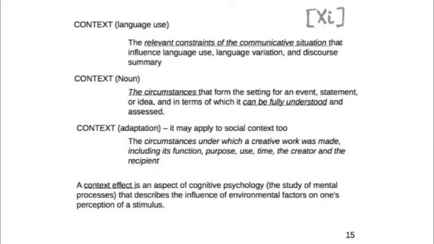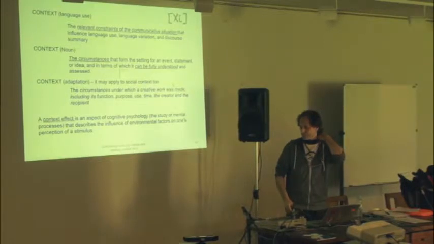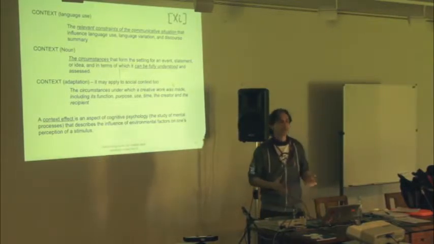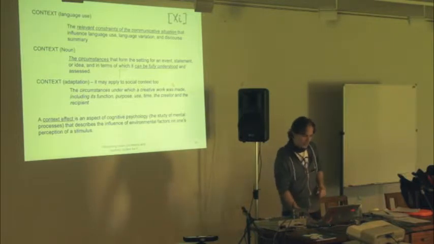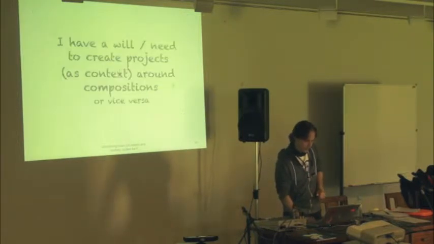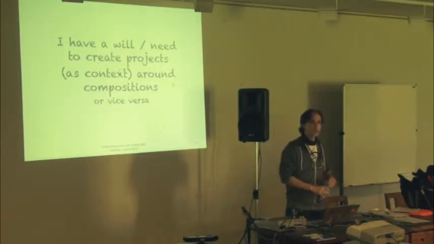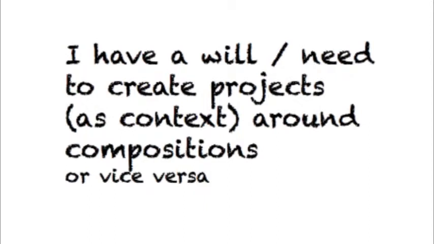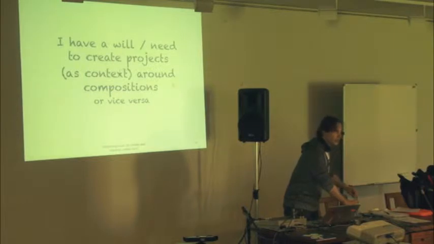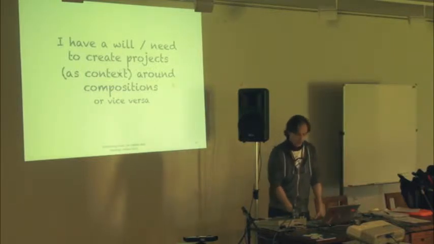So, the circumstances under which the creative work was made, including its function, purpose, use, time, the creator, and the recipient. So in this case, for composing for such an interesting instrument, it was just impossible to ignore the context. So then I was asking myself why, after a few years, I have this will or this need to create context to compose pieces. And I wonder why, because it's very laborious and sometimes it just slows down the whole process.